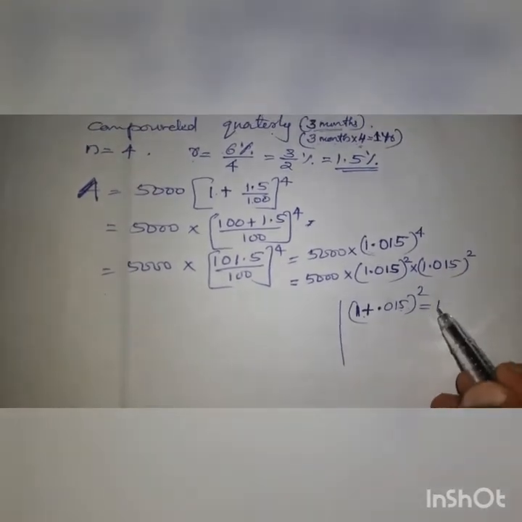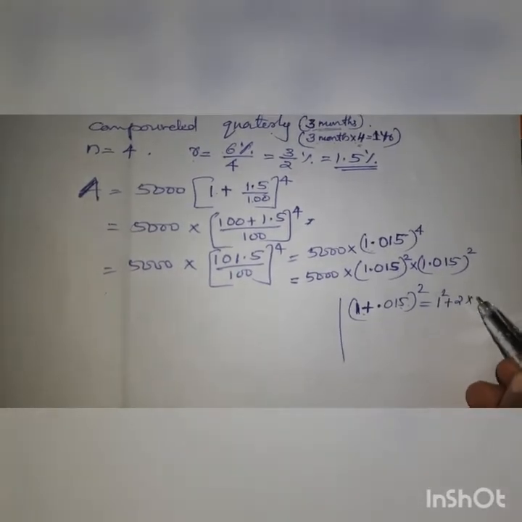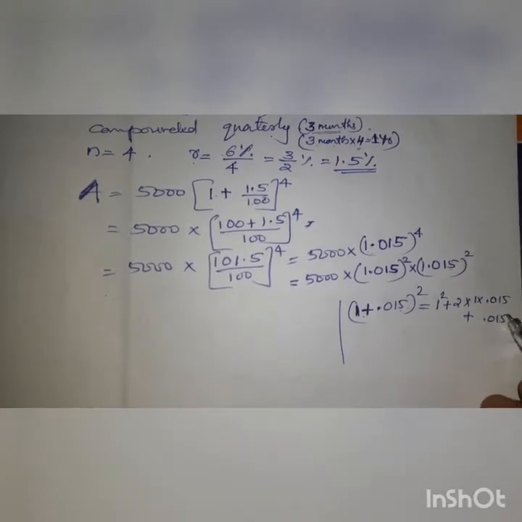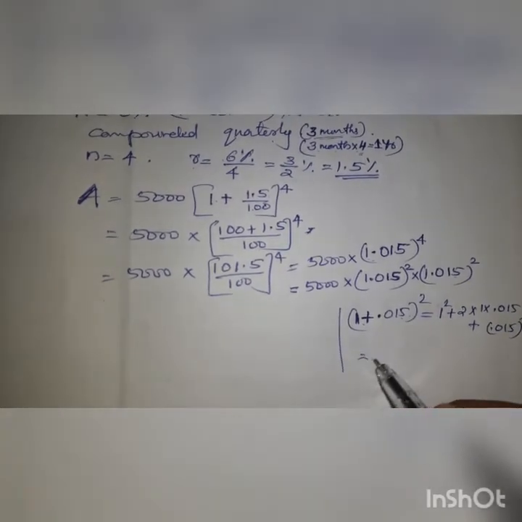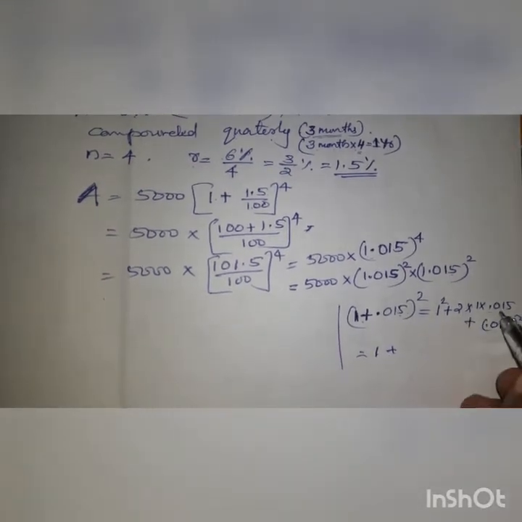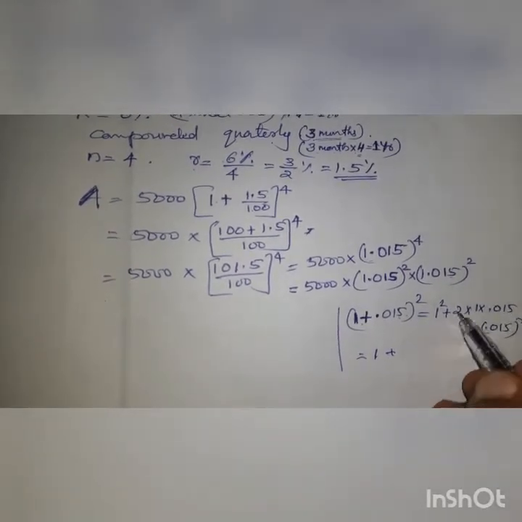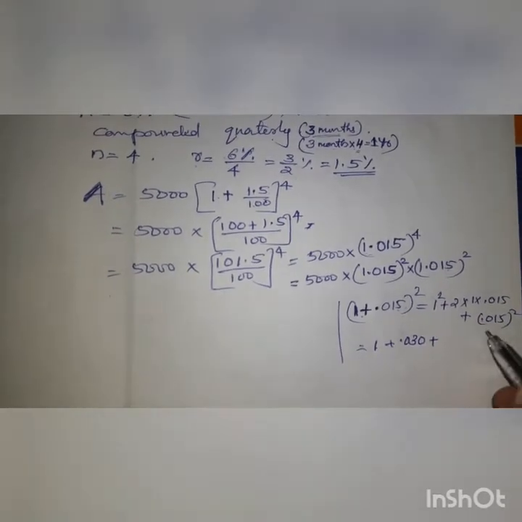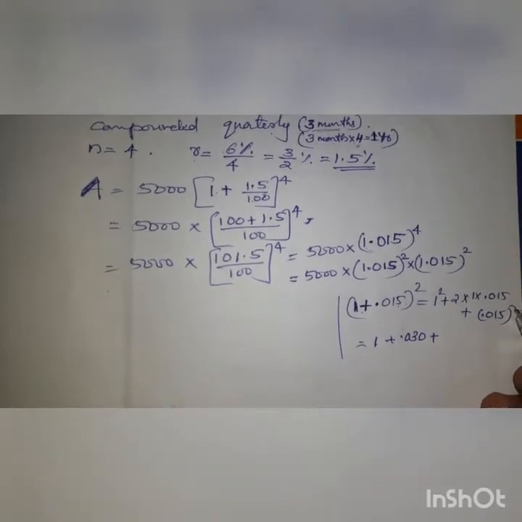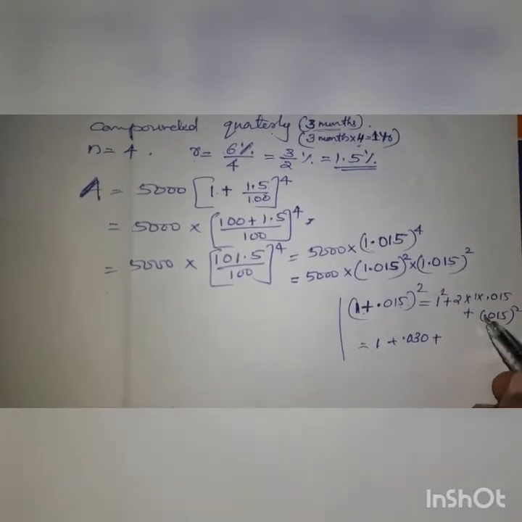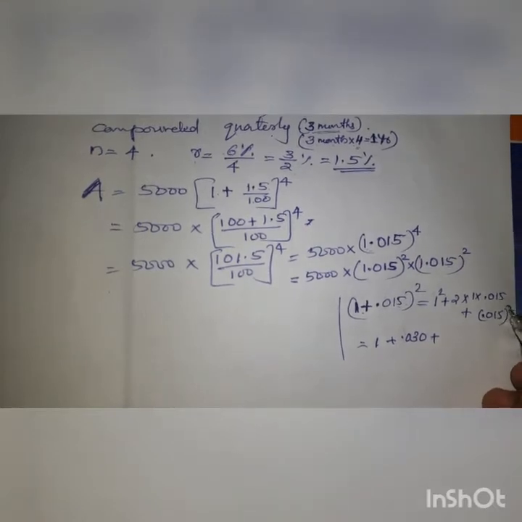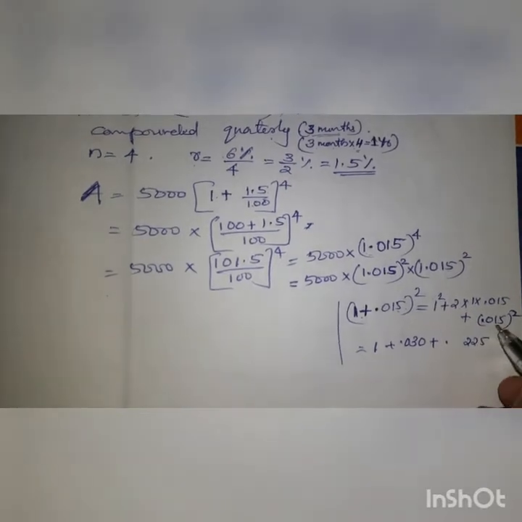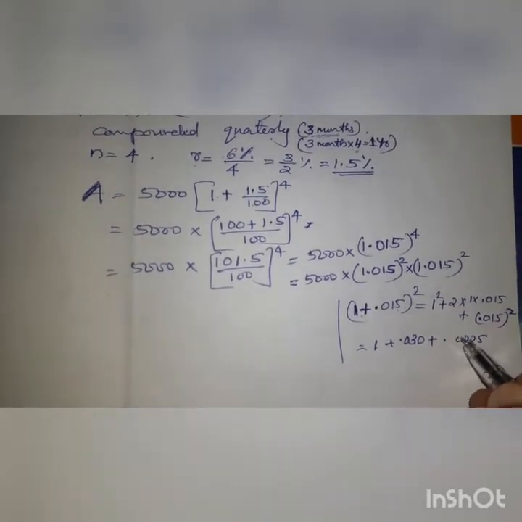1 plus 0.015, that is 1 square plus 2 into 1 into 0.015 plus 0.015 square. So it should be 1 square is 1 plus 2 into 0.015. It is 15 into 2 is 30, 3 decimals. So 0.030 plus 0.015 square. Here 3 places, once the answer we will get 6 places. So 3 into 2, 6 places will come. 15 square is 225. Here 3 decimals are there, 3 more decimals you have to add.